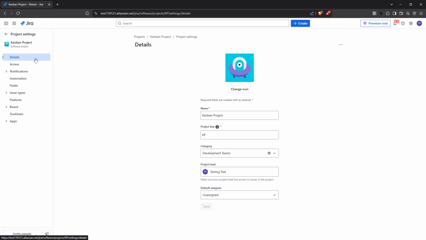Inside the project settings, there's an important area labeled Details. Click on Details because this section houses all the essential project information you need. It is designed to offer an at-a-glance overview of your project's attributes, and this of course includes the project key. When you click on Details, take a look within this section as your project key will be clearly displayed here.